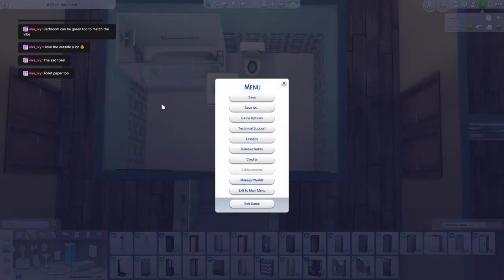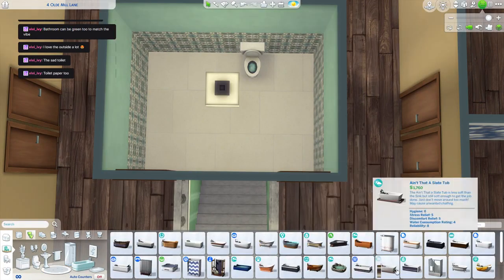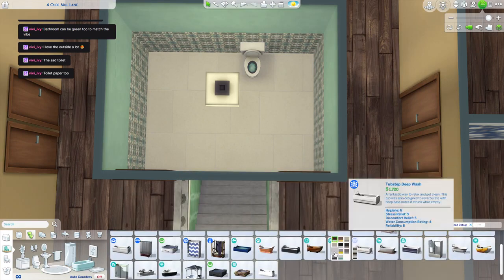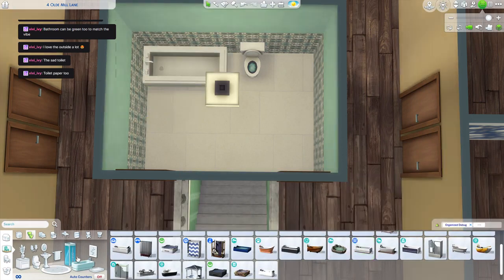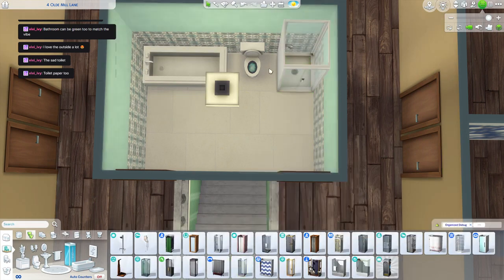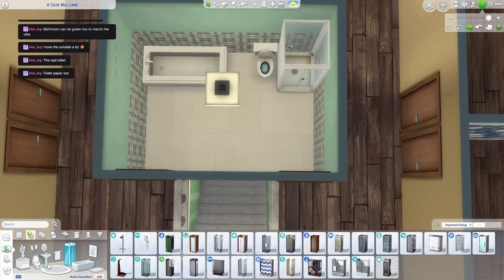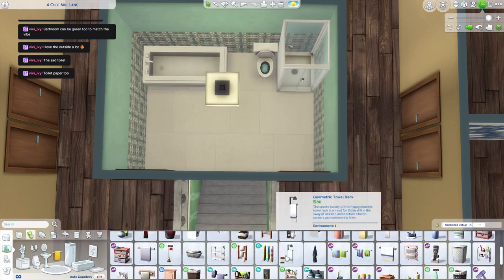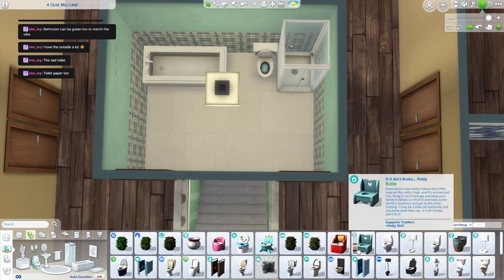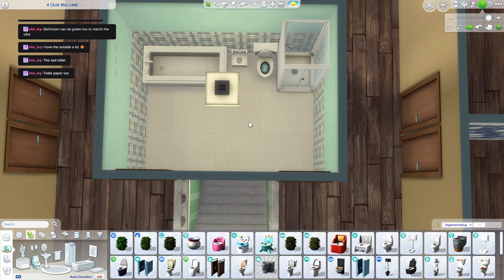You know what? As much as I love that, it's actually really hard to give kids a bath in the shower-bath combos, the babies and stuff. I found anyway from gameplay that it seems to be quite difficult to get the parents to bathe the kids in it. It just always seems to glitch out, so I don't know what that's about, but it's just one of those mysteries of the Sims, you know. There we go. Do a little potty there.